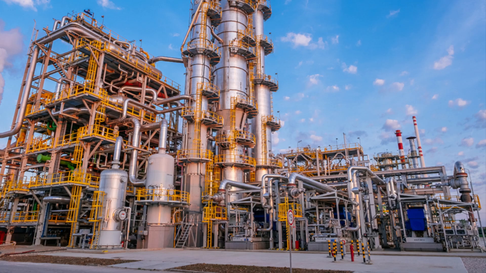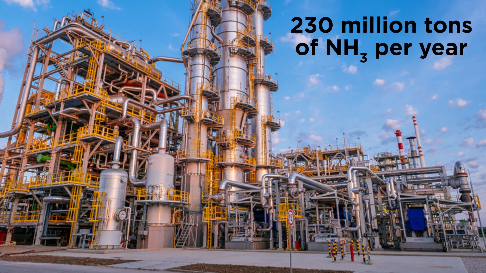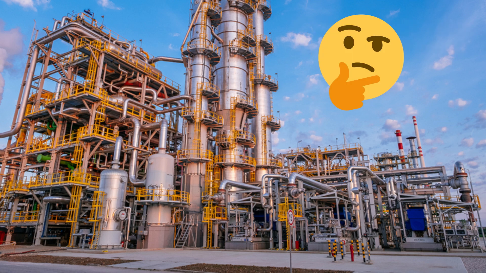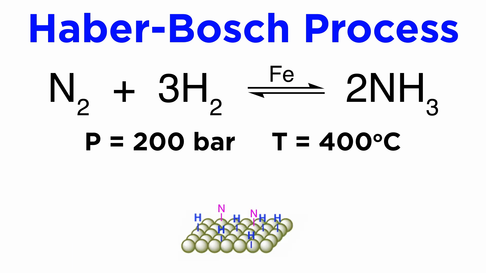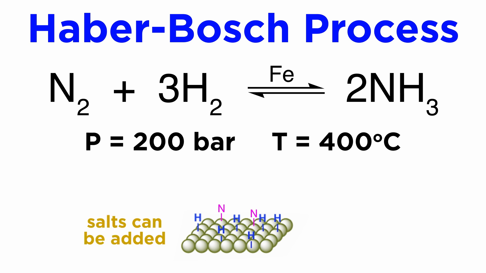This is the basis for the current Haber-Bosch process, which is still used to make ammonia industrially. Each year, about 230 million tons of ammonia are prepared by this process. A lot of attention is paid to improvements. One obvious way is to optimize the catalyst. Here we are doing heterogeneous catalysis, and even without changing the catalytic metal, it is possible to improve the process by better catalyst fabrication or improving the quality of the surface. Lots of attention is paid to reducing fouling, which slowly degrades the performance of the catalyst and requires catalyst reactivation or replacement. Iron is the key metal used simply because it is so cheap, but other metals like ruthenium work even better. In addition, non-transition metal salts are added, which affects the catalytic power of the surface.